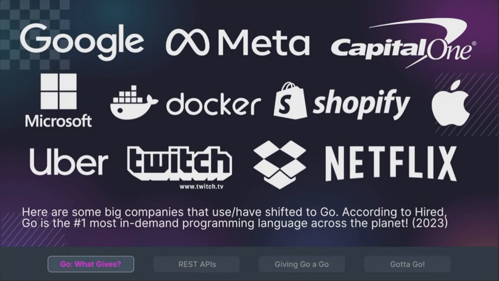And the reason why maybe a lot of hackers might not know about this language is just because it's not necessarily taught in schools or within post-secondary education, and only once people enter the workforce or the tech industry do they realize that, oh, this language is actually really commonly used across the industry. And so if you know, you know, and if you're here, you're ready to give Go a go.